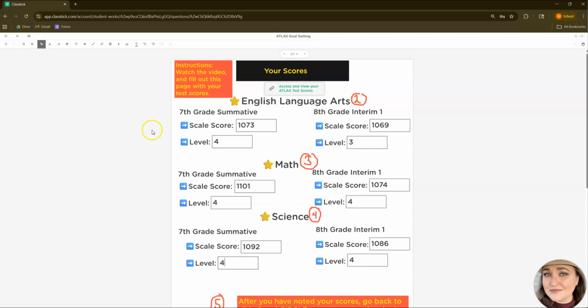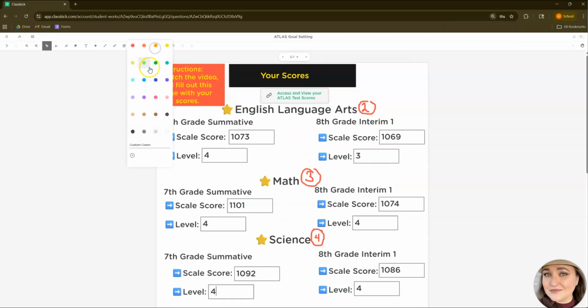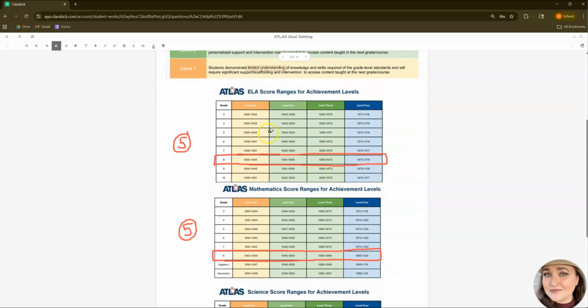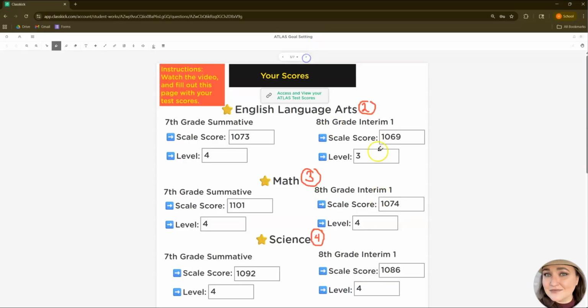Now, it's going to be easiest for you if you pick a color. So we're going to use our pen. This is my pen tool right here, and we're going to circle these scores on these charts, and then we're going to use that after interim 2 that we take in February here in this next week to make our goal.